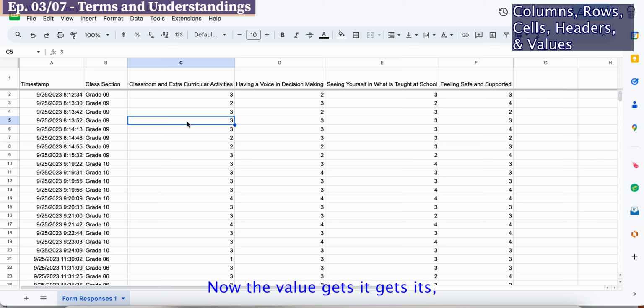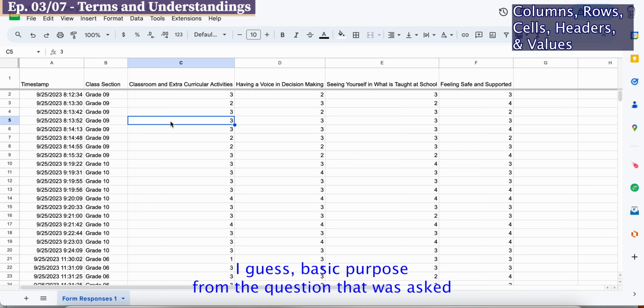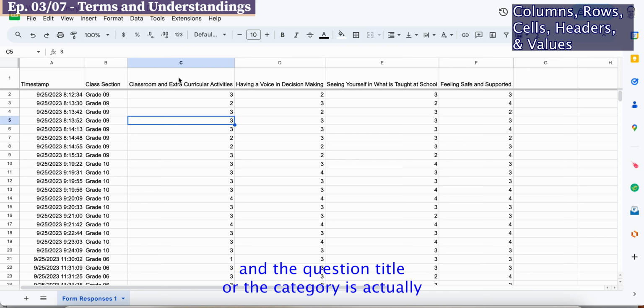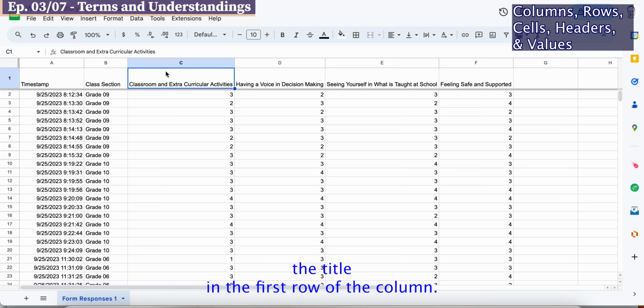Now the value gets its, I guess, basic purpose from the question that was asked, and the question title or the category is actually the title in the first row of the column.